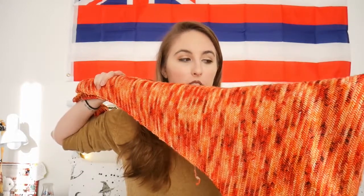So that is that. I did use about two and a half skeins of the DK Lofty from them, so there's plenty left over. I probably could have done it with slightly larger needles. I did originally do a swatch with slightly larger needles, but I was really nervous that I wasn't going to have enough yarn to do it with those, so I went down a size. It is, I think, two or three sizes up from what is suggested for the weight of yarn. I probably could have gone up a size. I was just nervous I wouldn't have enough yarn, and I didn't want to get three quarters of the way through and have no more and have to worry about trying to source another skein of it.